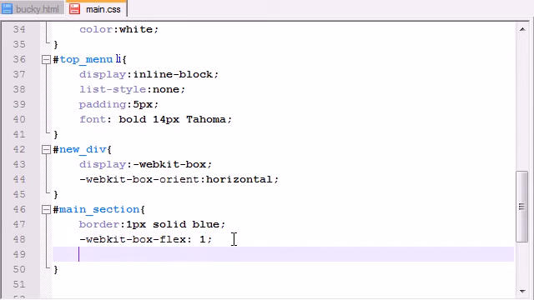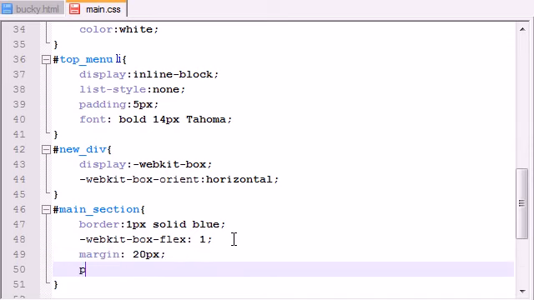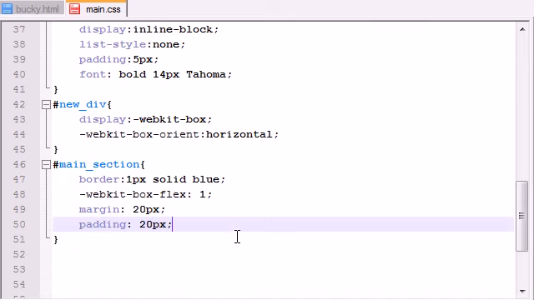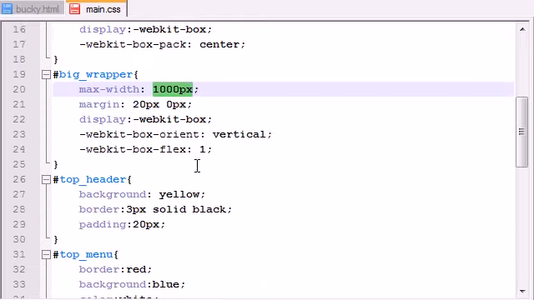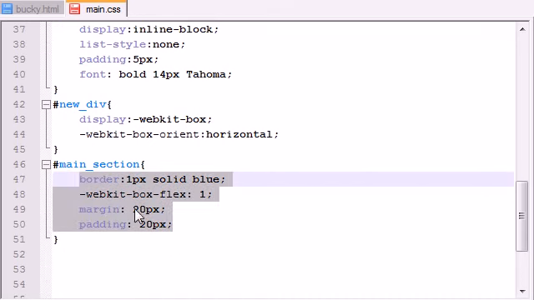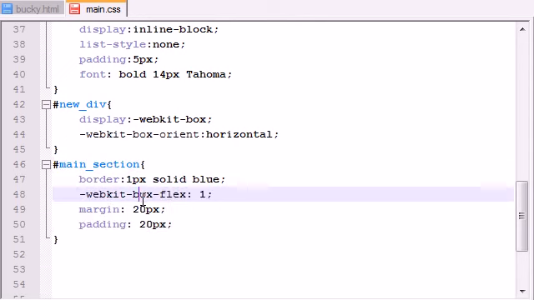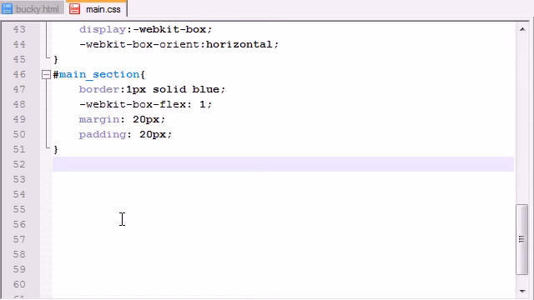So there you go. Now, let me just go ahead and add some margin so everything is not bunched up together. I'll add margin of 20 pixels, and I might as well add some padding too, or those articles are going to look a little funny, of 20 pixels as well. Now, the cool thing about this is even though we have an overall size of 1,000 pixels for our website, since this is flexible, we don't need to worry about a bunch of complicated math about what size this section is going to be, what size the other section is going to be, because it's going to fit dynamically. So that's another reason that I absolutely love this flexible box model compared to the traditional box model.